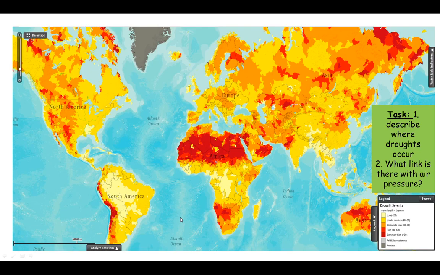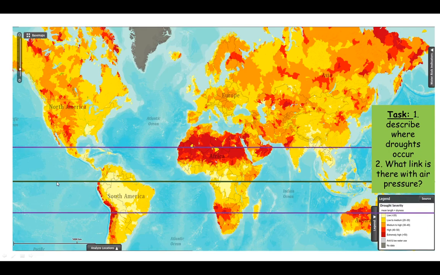Now there is a little bit of a pattern here. If we put on our equator line, we can see that drought doesn't tend to occur near the equator. However, if we add on the Tropic of Cancer in the north and the Tropic of Capricorn in the south, those two lines go right through those really big areas of drought. So there is a definite pattern there, and when we're describing where drought is occurring, we need to be describing these areas, referencing the tropics, as that is a place where we tend to see a lot of drought. That's not to say it's the only area where there is drought.